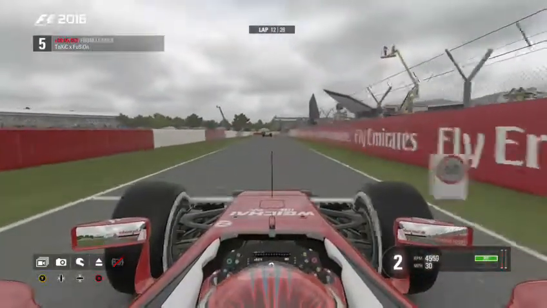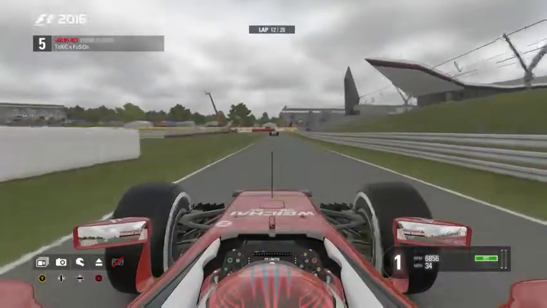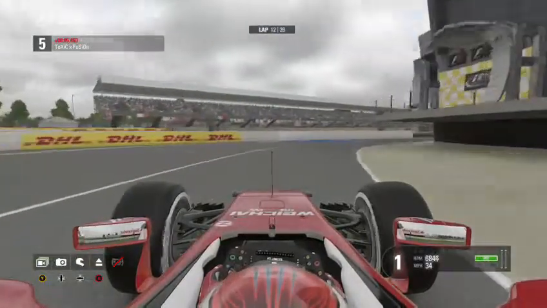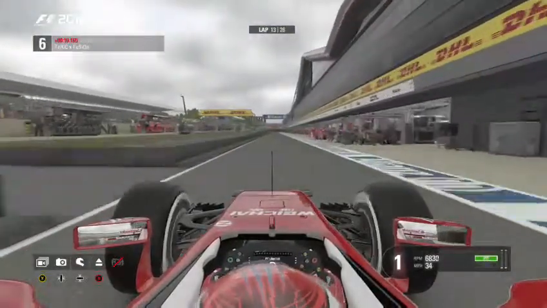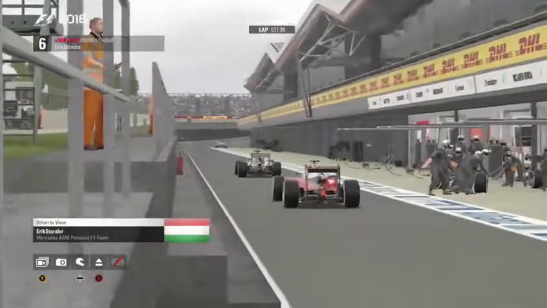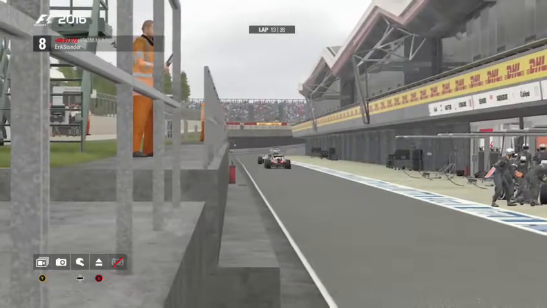Toxic's first pit stop comes in. Who's that in front of him? It's Mercedes, so it's not Cal. No, it's not Cal. He goes on to another set of mediums. So that means he's definitely making another pit stop, because he started on the mediums as well.